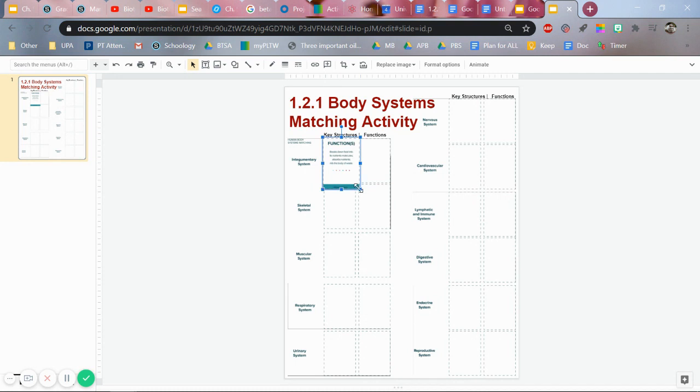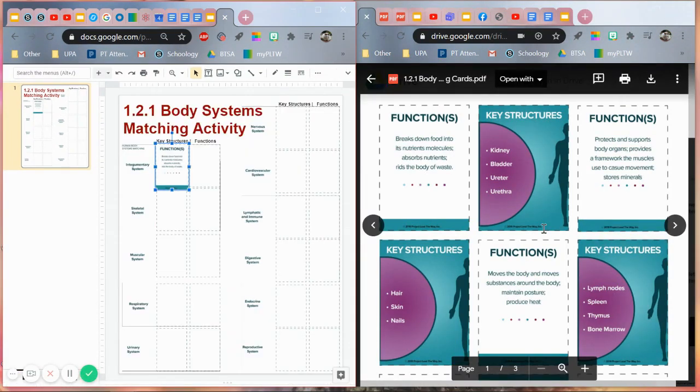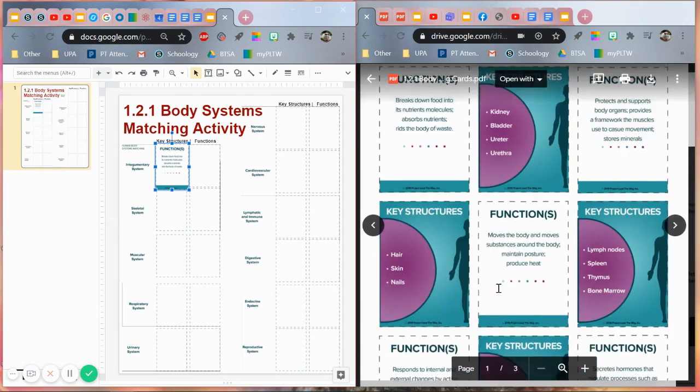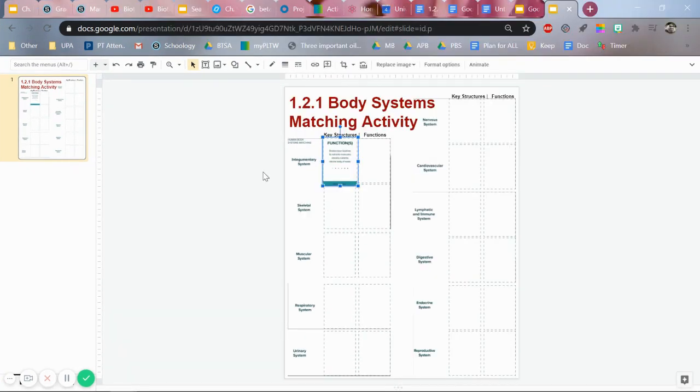I'm going to have to reformat this, I think. I wonder if these are in any way in order — it's probably all random. Okay, well, if they could zoom in — I wonder what that would be like. It's still kind of annoying. Let's fix this. So what I can do is I can make this a little smaller. So maybe it's better in terms of seeing what was actually written on the cards. Breaks down the food into its nutrient molecules. Now they can take turns expanding the card and then making it smaller. I'm going to keep it the way it was because I think that was fine.